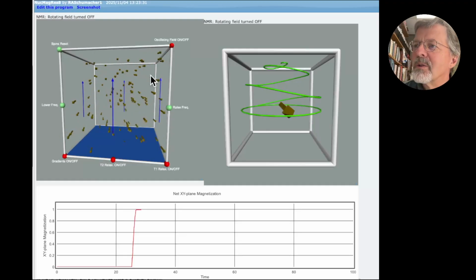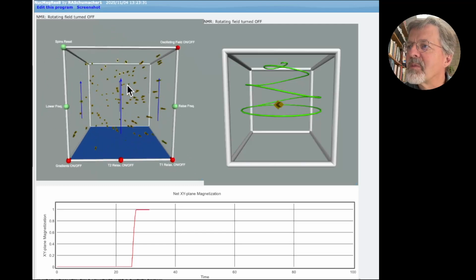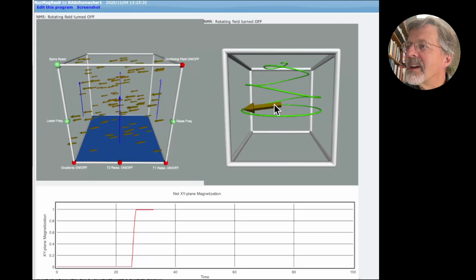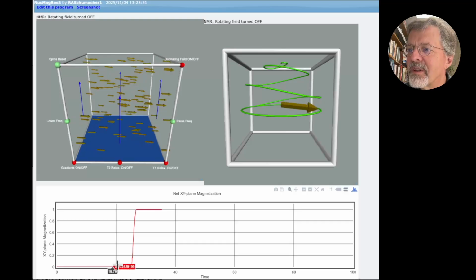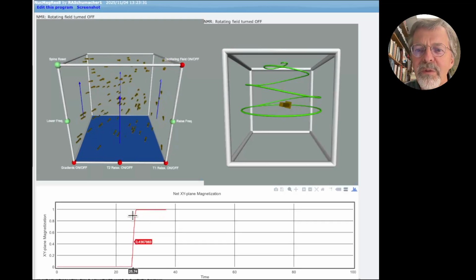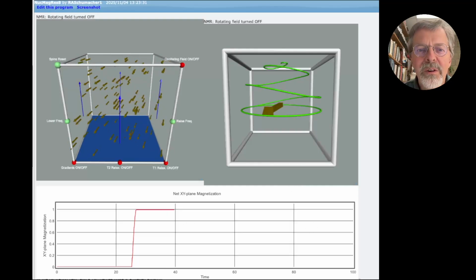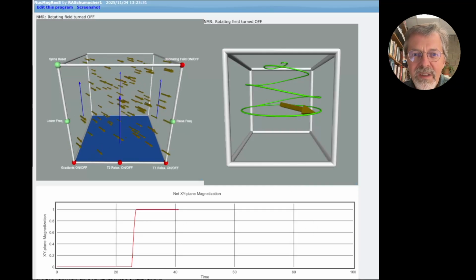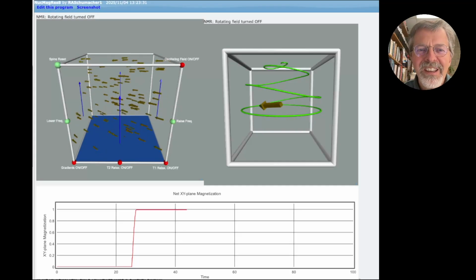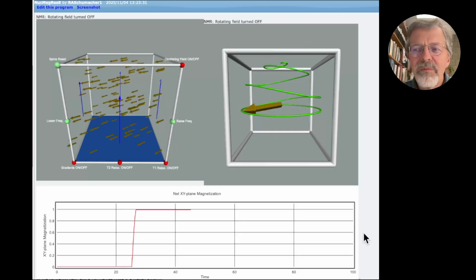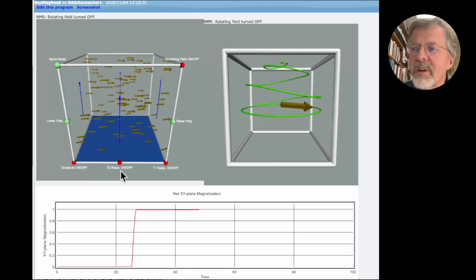Voila. So the spins are now flipped 90 degrees, and they're all staying perfectly in step with each other, and the net magnetization stays large. And so here we see that the XY projection of the total spins stays at essentially 100%. But now imagine, please, that the spins, they talk to each other. They're like little bar magnets that are kind of close to each other. So as time goes by, they can interact by exerting a small magnetic torque on each other.